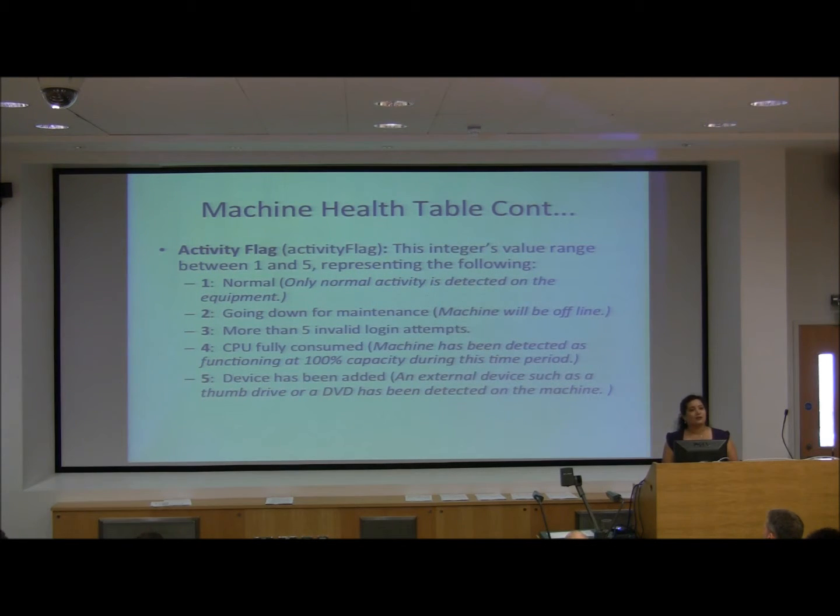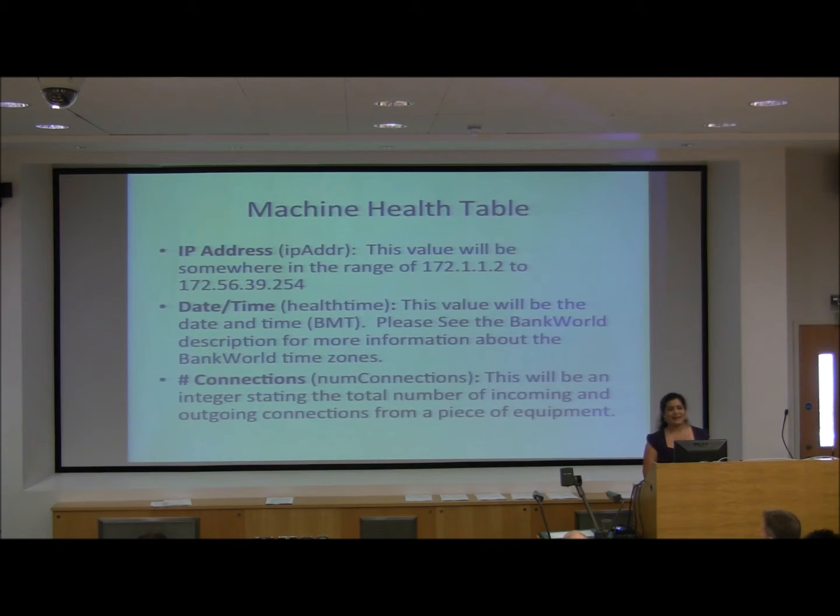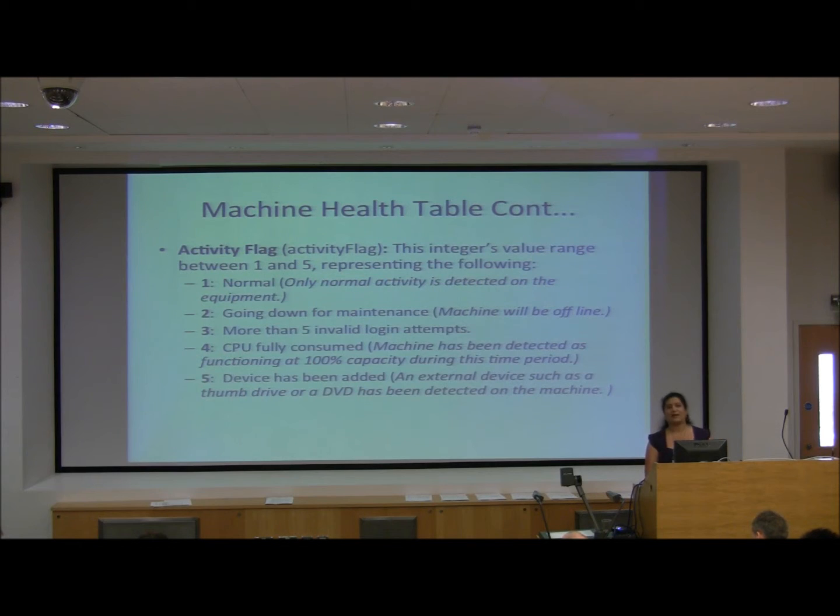Yes? These are not mutually exclusive though. No, they're not. Everything else can happen at the same time. A machine can only have one activity flag and one policy status at a given point in time, but over the course of the data the machine will have multiple policy statuses and activity flags. At any given point in time it will have a number of connections, policy status, and activity flag, and they're not mutually exclusive. Yeah, in the real world this is probably the case, but in the data provided in the competition, you can only have one at one time.